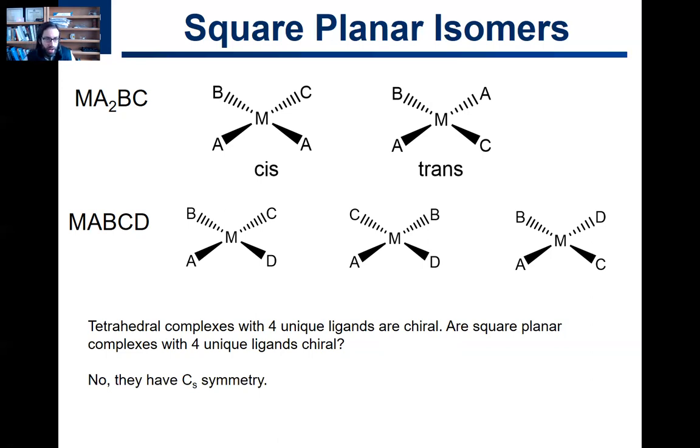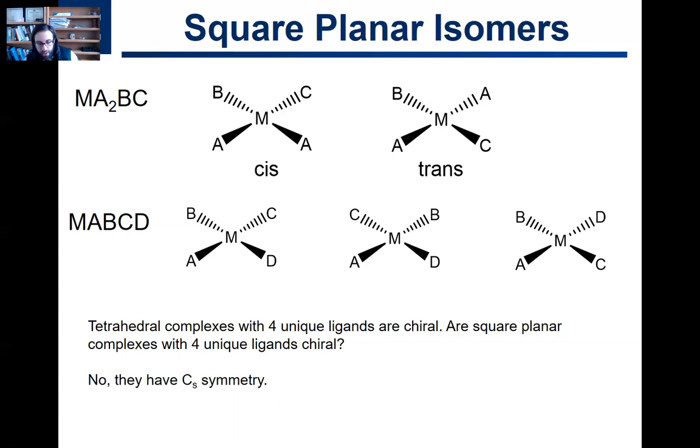The answer is no. And the really easy way to show this is that there's just a mirror plane here, okay? These are flat. Remember, square planar, it's planar, right? These are flat. So any square planar molecule has a mirror plane in the plane of the molecule. It takes the top half of each atom and moves it to the bottom half of each atom in the mirror plane, okay? And so these molecules actually have Cs symmetry. They have identity and they have a mirror plane. But because they have a mirror plane, we know that any molecule that has a mirror plane cannot be chiral. That's definitely true. We know that. So these are not chiral. There's no enantiomers of these. The mirror image is superimposable.